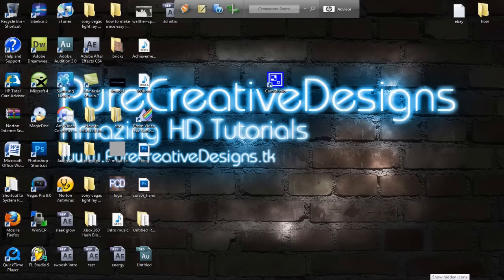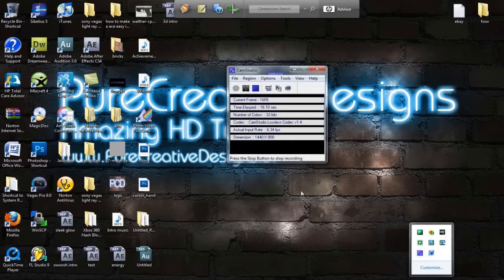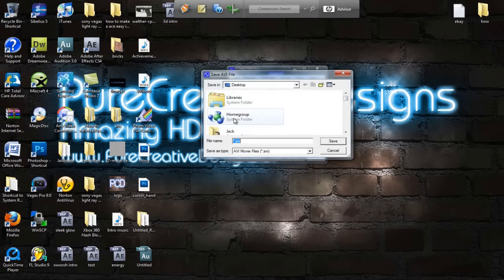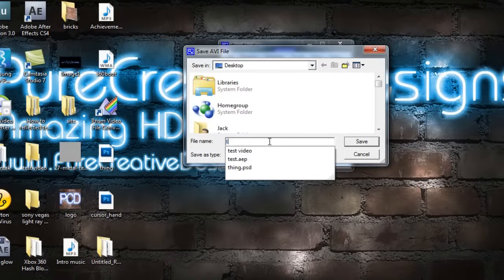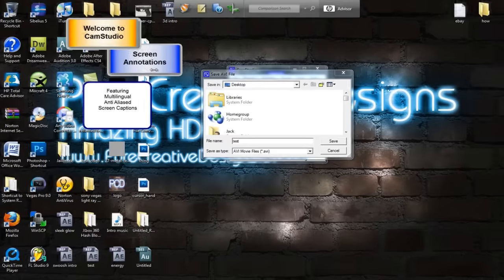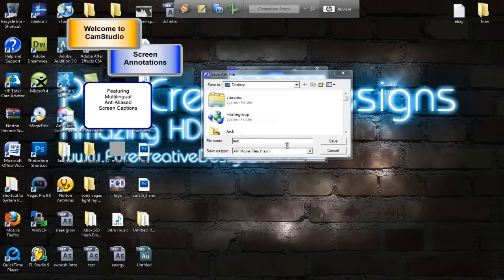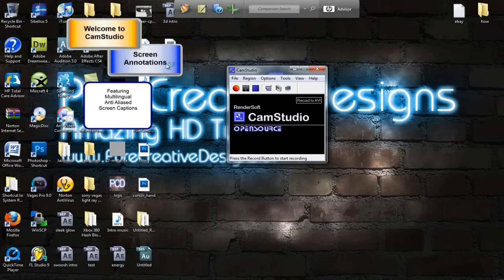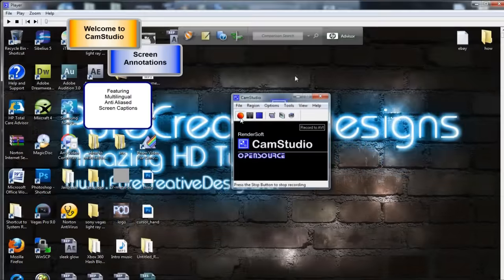When I want to stop, you can come down here, it might be in your little tray, and you can click the little CamStudio button down here, if it will actually load up again. There we are. Now it's loaded up and you can click stop. But if you added a shortcut, you can just hit F10 or whatever it is to stop. I'm going to just name this test. That'll do. Then it says welcome to CamStudio stream, and there's a couple of things you can do here, but I'm just going to save it and I don't want any of them.